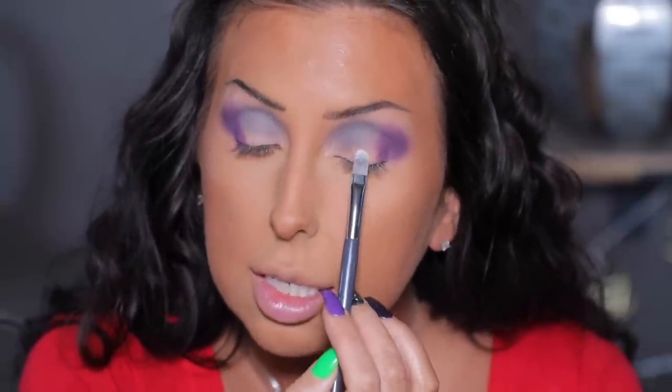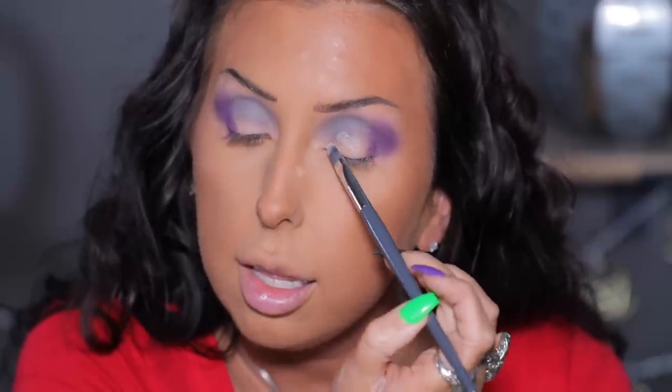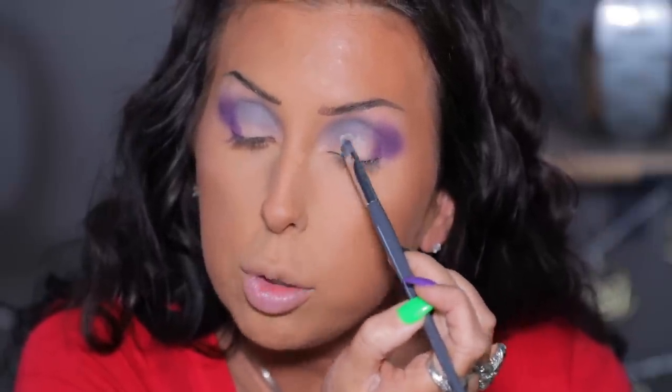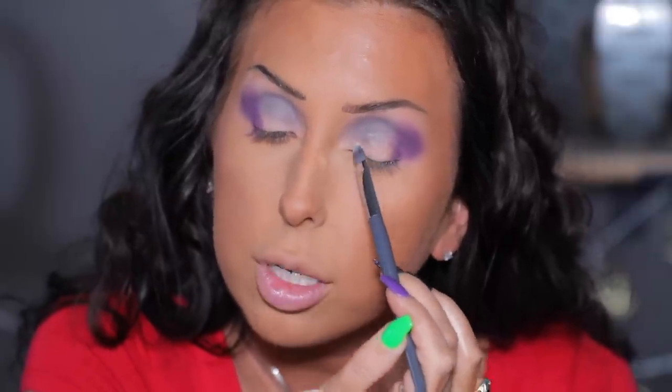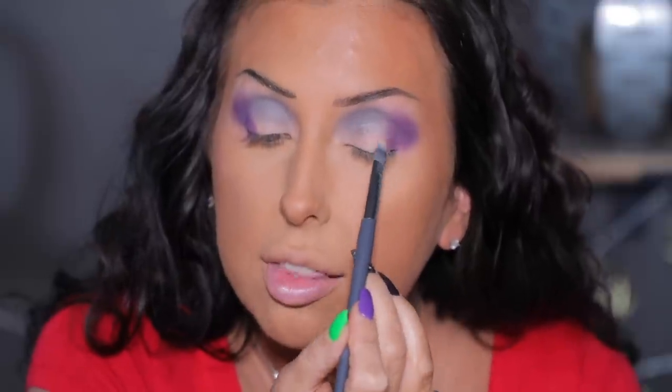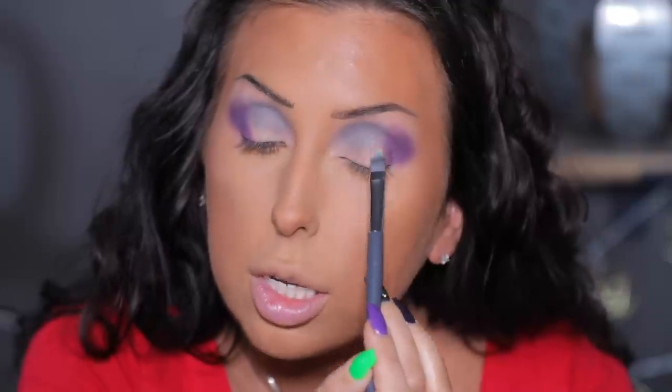I'm going to put this Glimmer Grasp on the lid. I'm brushing it on with the BK Beauty brush. And my tip for using this or the NYX or whatever you're using is a thin layer. A thin layer. If you just put on a ton, you're probably still going to have creasing. So look, I have that so sheared out, you cannot tell that I have it on my lid, right?